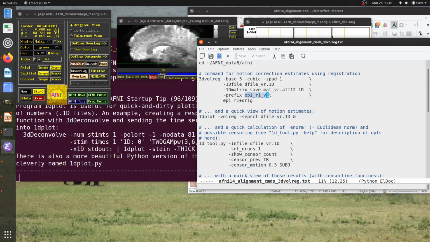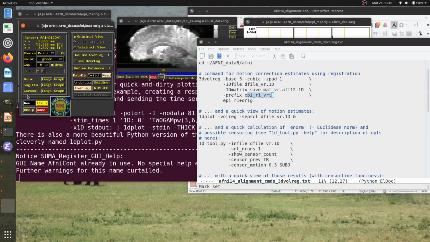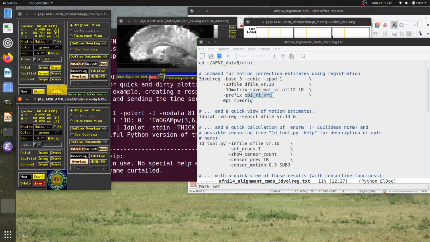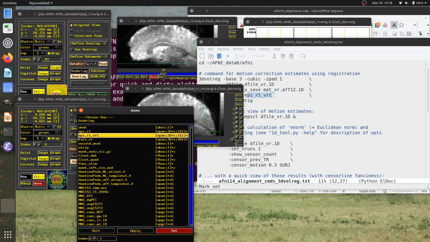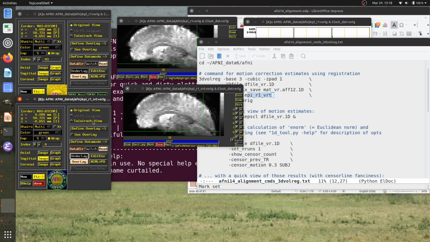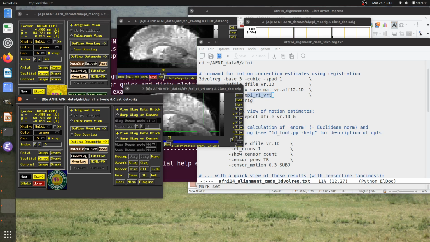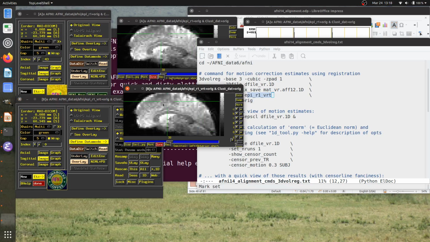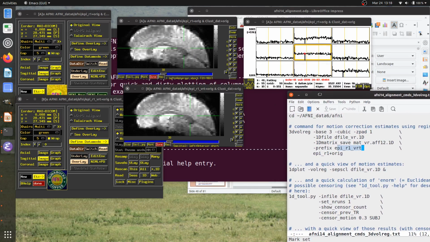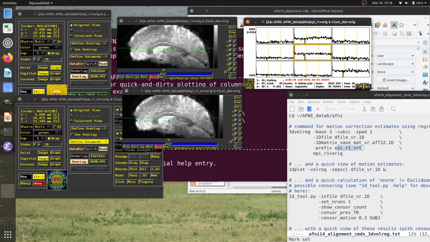And what I could also do is look at this VRT, which means volreg for time, so the motion corrected data set. I'm just going to open up a new window quickly and open up the sagittal image for that and make it this EPI R1 VRT. Okay, and if I go to define data mode here and lock, I can choose to time lock the data set. So they were already spatially locked if I move around the crosshairs, but now they're time locked together here. So if I choose the time index, you'll see they're both changing, but you'll see that the top one has a motion event and the bottom one doesn't really.